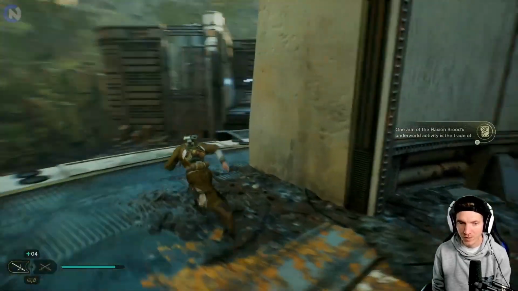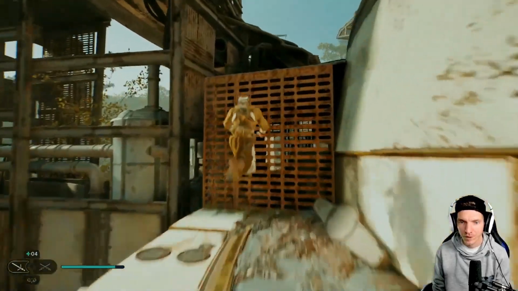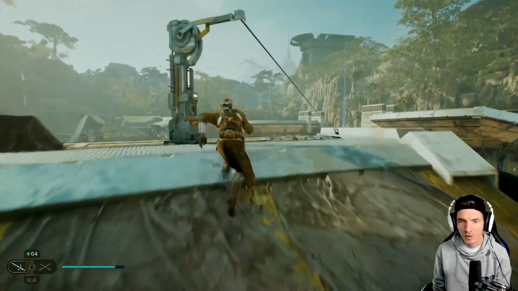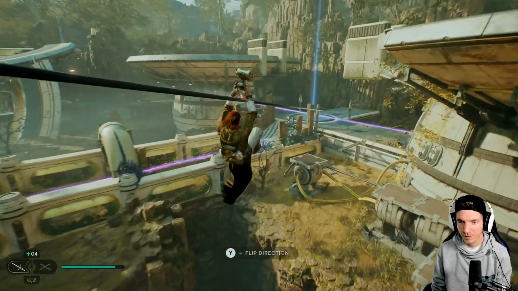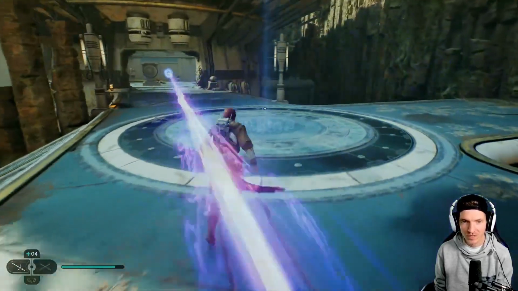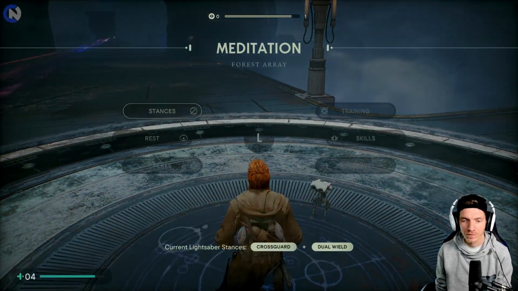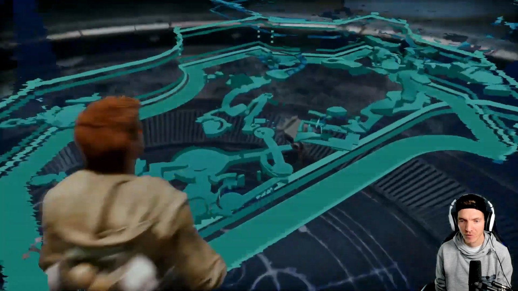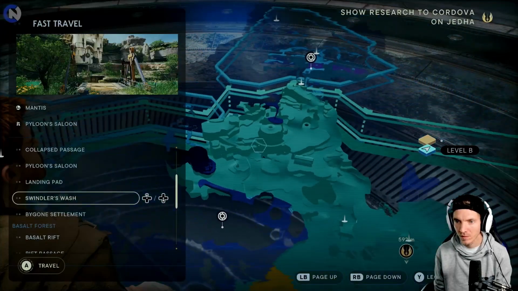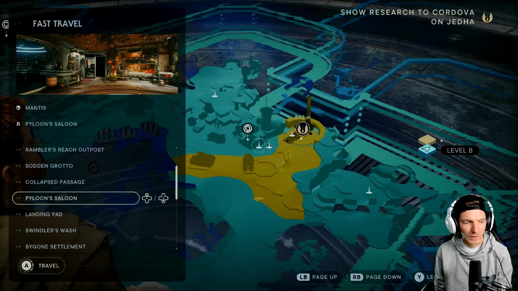Should we go back this way? Maybe? Yeah, this is good. Go back down here, and then fast travel back. Got some bounties done. That's awesome. Let's stop for a moment. Fast travel. Back to the ship. Is this the ship? Oh, yeah, that's the ship. Pyloon Saloon.